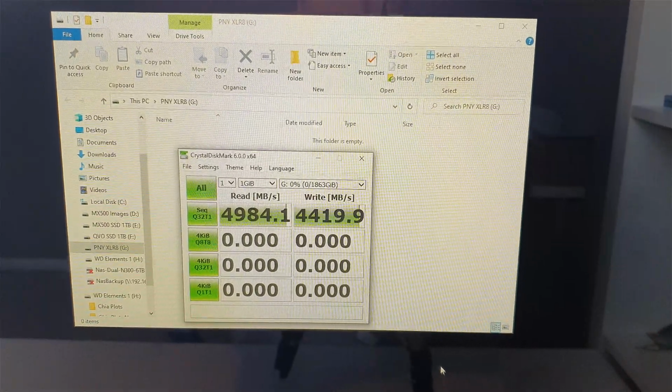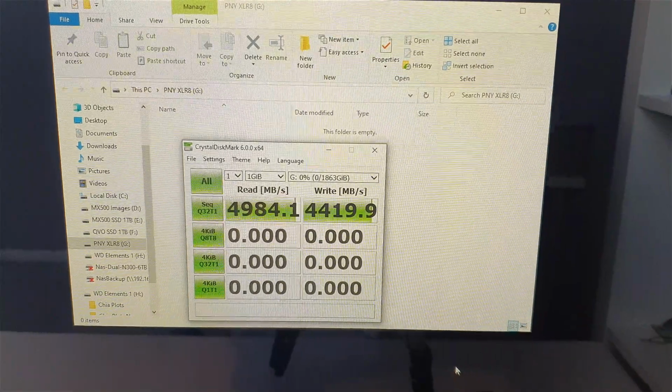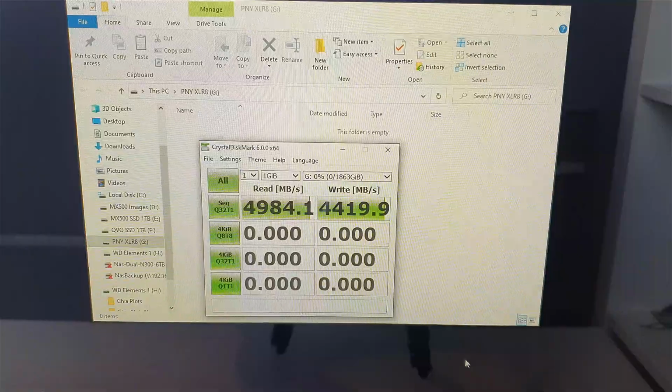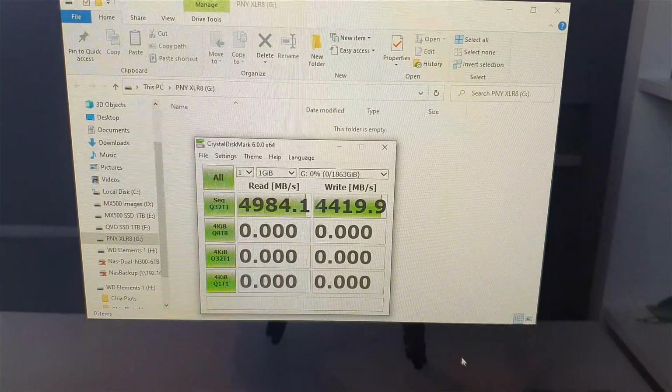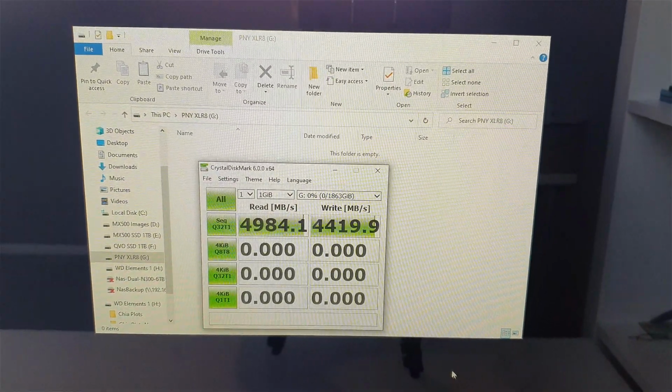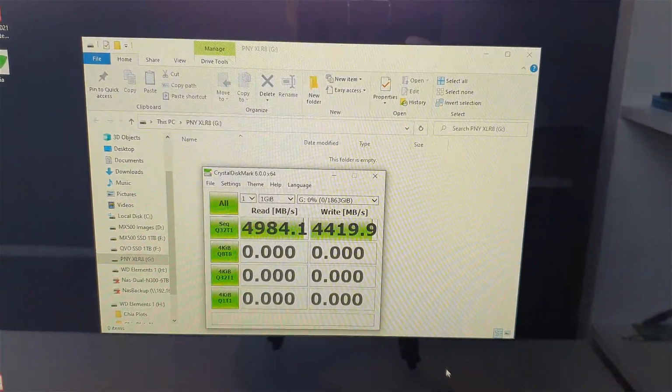Okay, so the new drive is fitted. I've just given it a quick run through on CrystalDiskMark just to make sure it's performing as expected. I've just given it one quick run and these are the results. So that seems to be working fine. So now let's set it up for Chia plotting and I'll show you how that looks using this new drive.